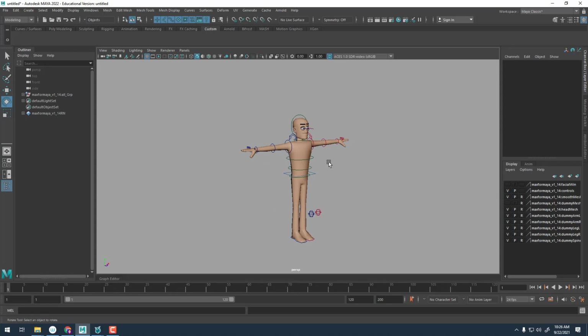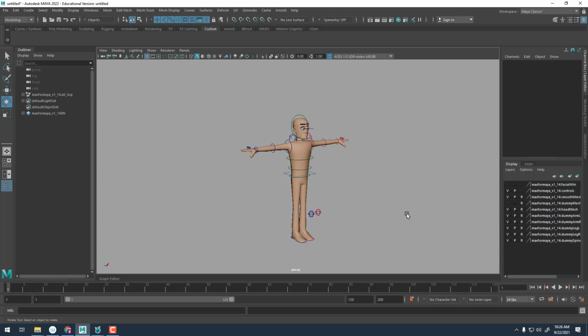Next thing I want to do, let's just check the general Maya settings or preferences. The first thing I want to do is just make sure I'm animating at the correct frame rate. Look in the bottom right-hand corner. We should have this drop list. Just make sure it's set to 24 frames, which it usually is by default. The other thing I want to do is check my default tangents, the default in and the default out. Now we talked about this a little bit with the walk cycle. With the walk cycle, we had in-betweens.